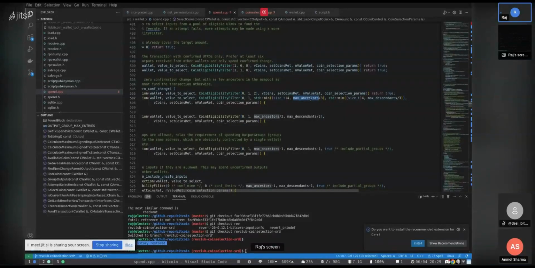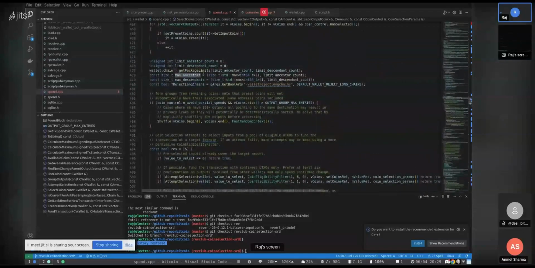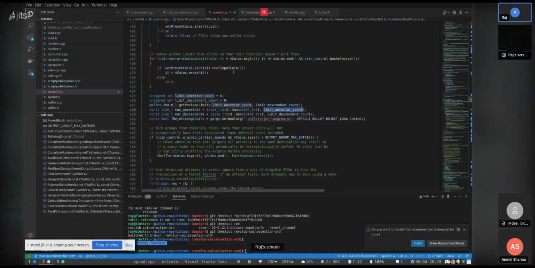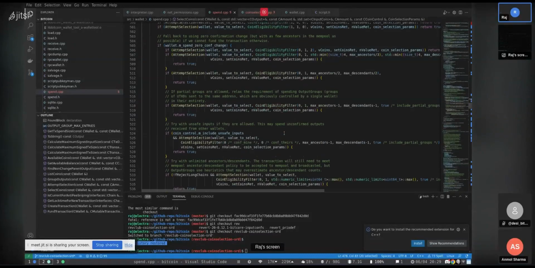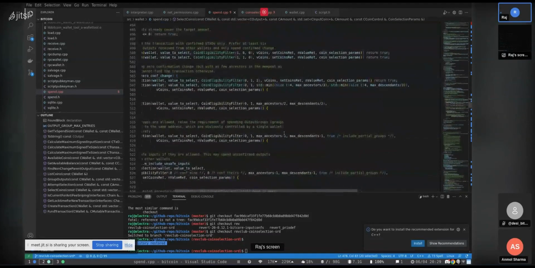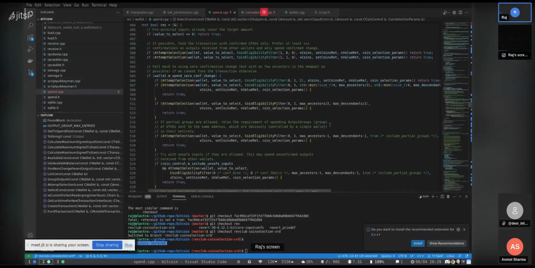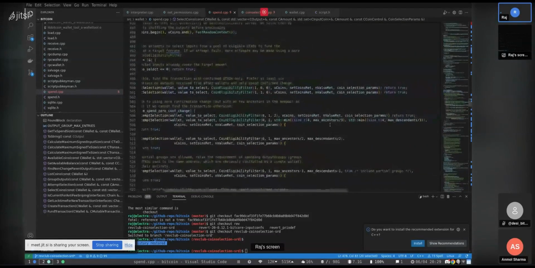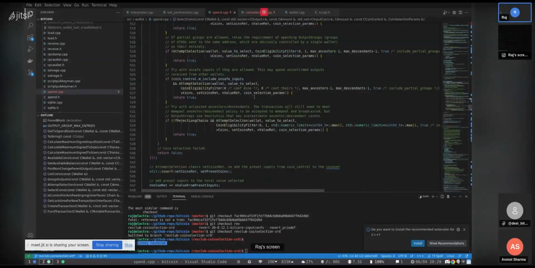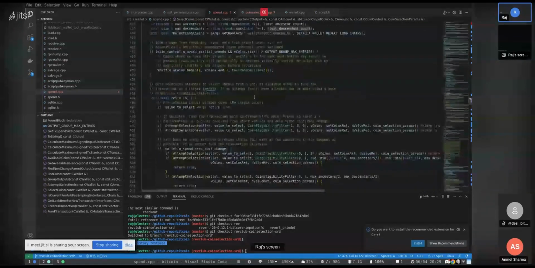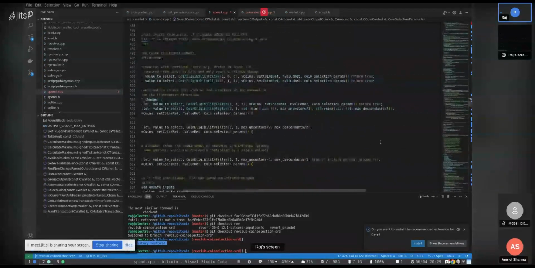So max ancestors is probably a policy level variable that is there in the mempool. I don't know where it's coming from. It's coming from this, the limit ancestor count, and the limit ancestor count is 0. So I guess max ancestor count divided by 3. So max ancestor count should be 1 at this stage, and max descendant count is also coming from the limit descendant count. Is it being changed somewhere, like updated? We start with 1 and divide by 3, that's it.